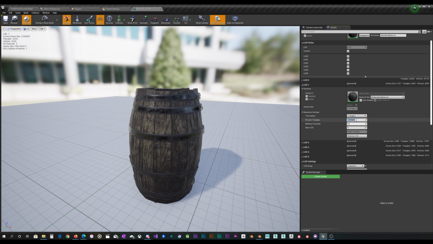If I change the percent to 80%, we should have something very high, like a 0.95 or 7. I'm not really sure, but a very high screen size percent, because we're going to have a very high triangle count.